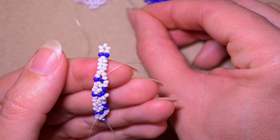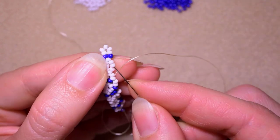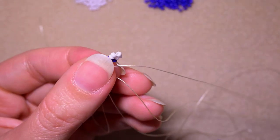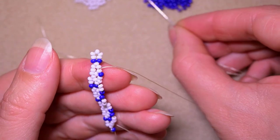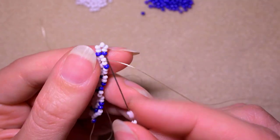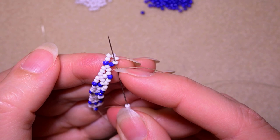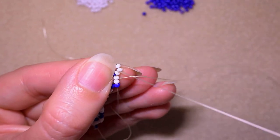Then again, two whites and one purple, go in the middle of my next three beads. 1, 2, 3. This is the middle one. And the other way around, one purple and two whites. And I go here in the middle. Sorry. In the middle of my next three, purple, white, white, and I go in the middle one.